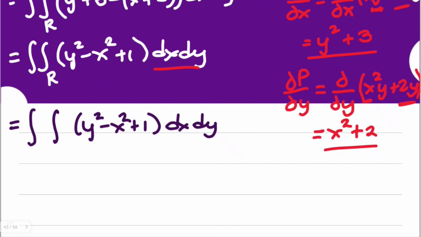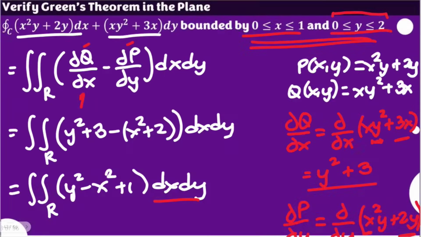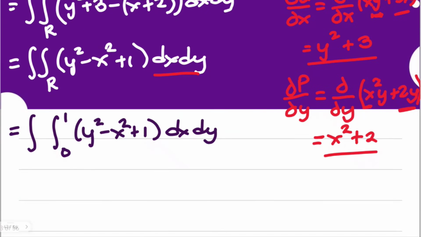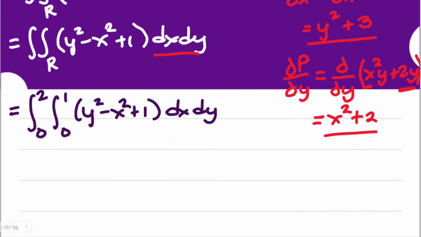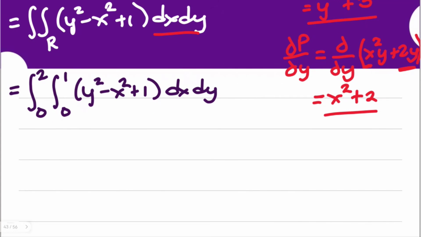Because if we're going to start with dx, take note that x is 0 to 1, and y is 0 to 2. Again, if you attack it the same as earlier, you can actually get the same answer as this, so I'm going to leave that to you to verify. Let's solve this inner integral first, and whatever the result of that integral, plug that in for these two boundaries here, our boundary and your dy.